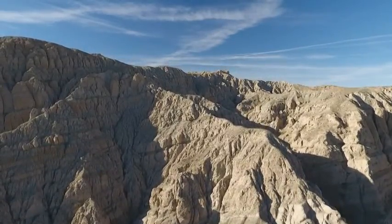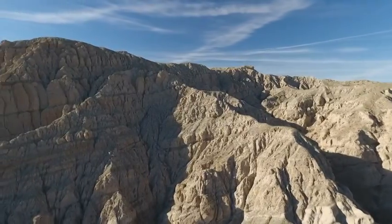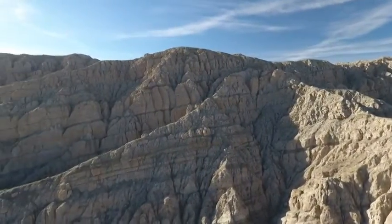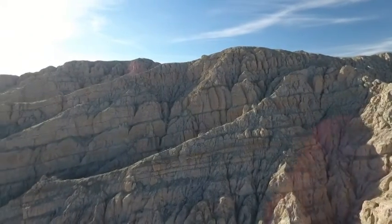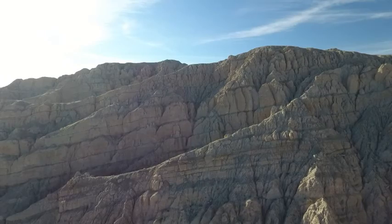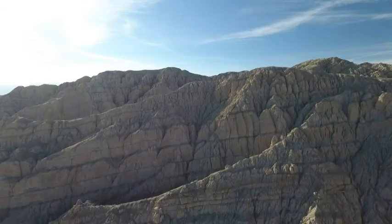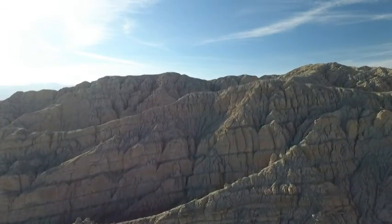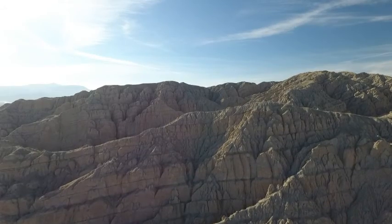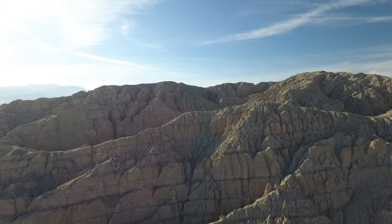We were visiting the beginning of March. The temperatures were so pleasant — started out in the 70s for daytime highs, but by the end of the week we had actually reached 90 degrees. Still, the air was so dry that it wasn't uncomfortable at all. We did some hiking in this Box Canyon area and really enjoyed our time there. Some of the hikes were pretty intense as the trails were kind of narrow, but we really enjoyed ourselves.